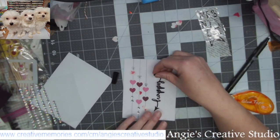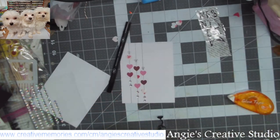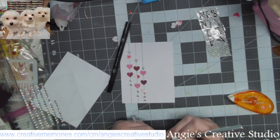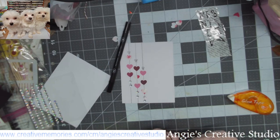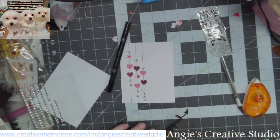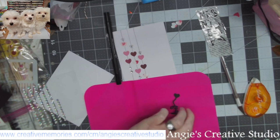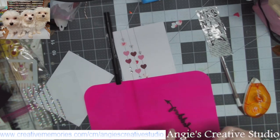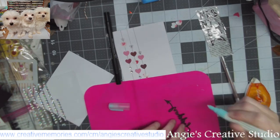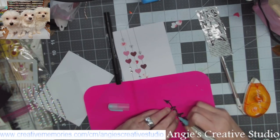Okay, now I'm going to put a happy, and I just cut this out with the Cricut. There's a lot of stuff I can use without it, but my Cricut ain't one of them. Okay, I am going to use this silicone mat. But I'm going to just use this fine tip glue pen. And if I had any brains, I would have just put it through the Xyron sticker maker. But, yeah.